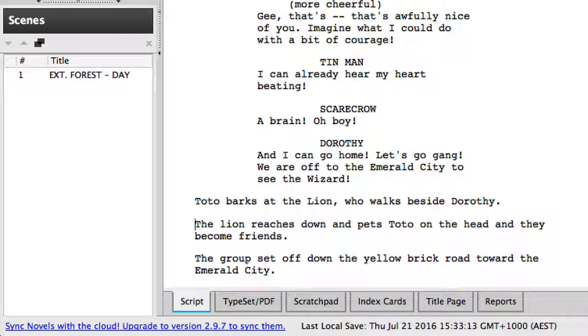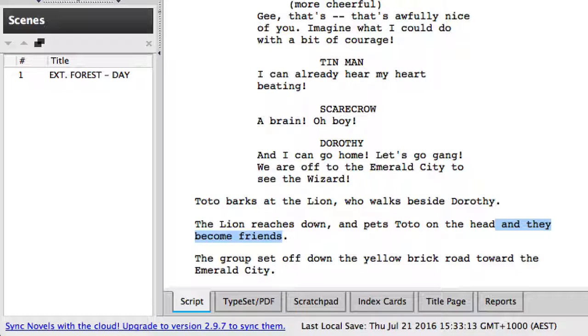Good. The lion reaches down. And now we have a separate action again, comma, and pets Toto on the head. Now, I'm not sure what to think about this, and they become friends. Because that is really something internal. That's not something that is signaled clearly, obviously, outwardly on the screen.